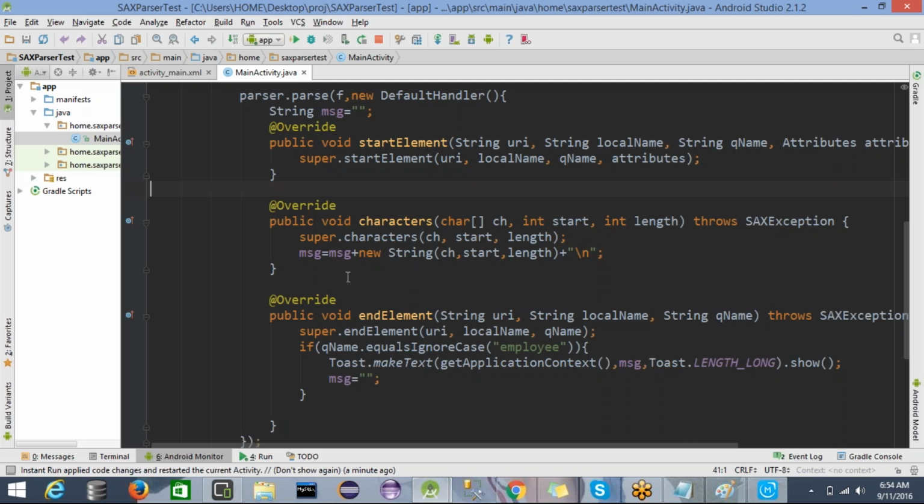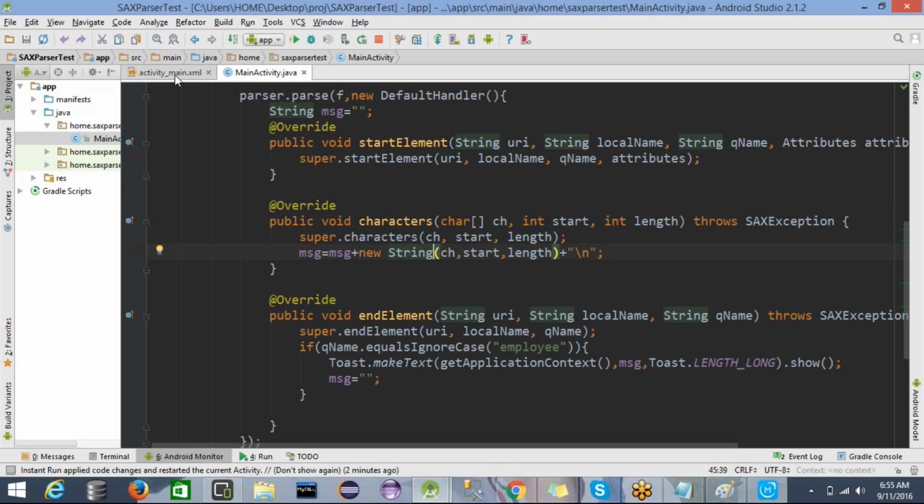But before writing that logic, first, are you clear with the SaxParser? Because if you understand the SaxParser, then only you can understand the XML pull parser. It's a copy paste work for me, I know how to write the entire logic once again in the XML pull parser. So first we'll write the XML pull parser logic, and then after that we'll see how to read a specific record.